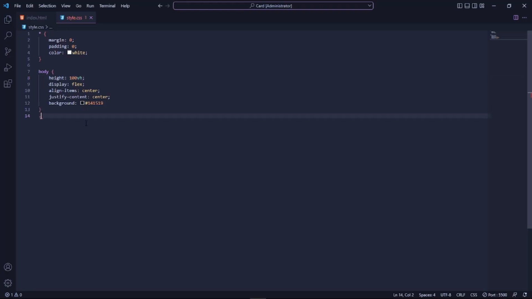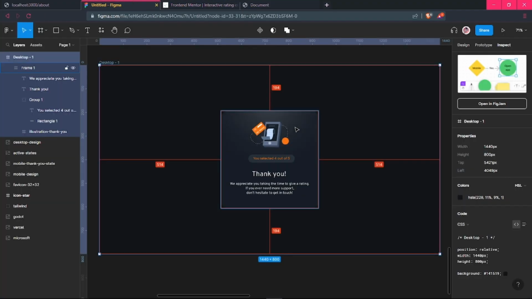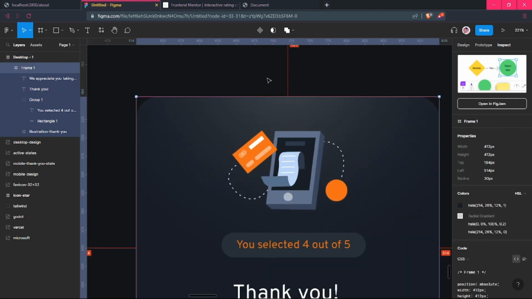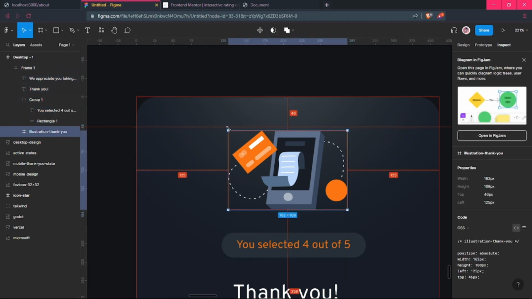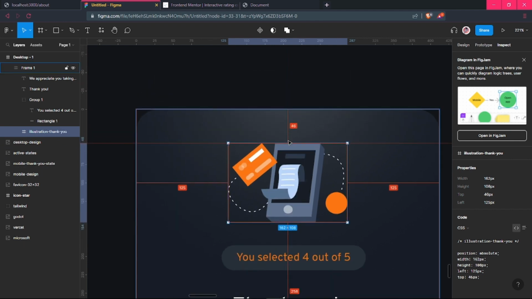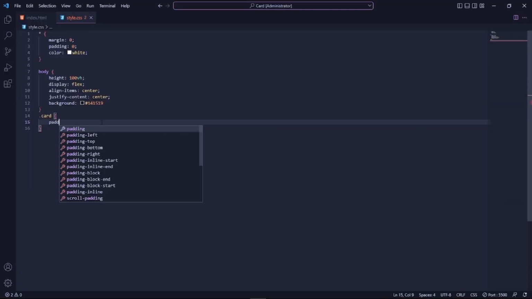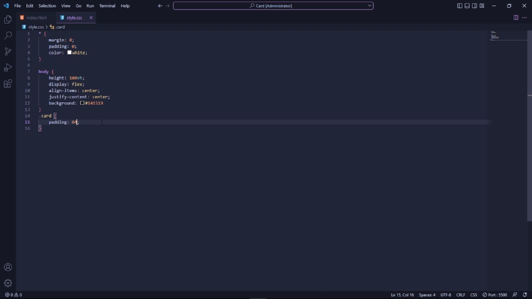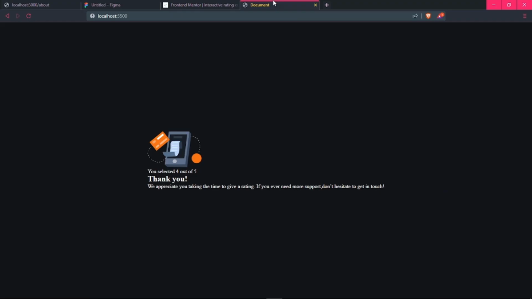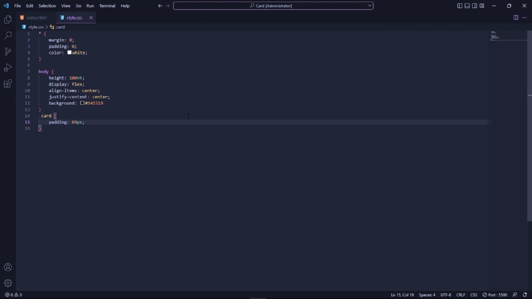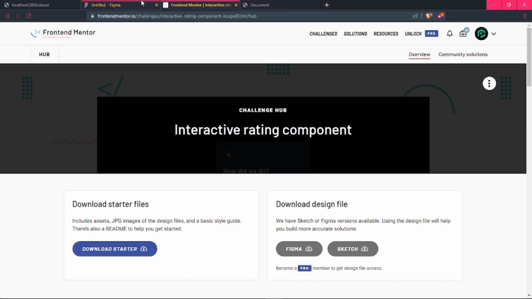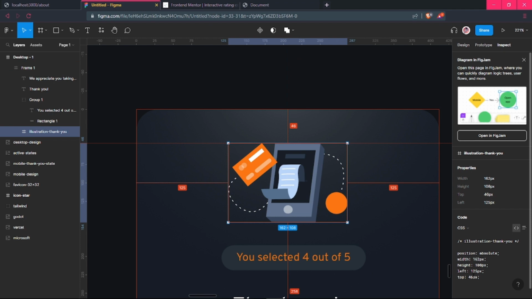Next thing we want to style is the card. If I measure correctly, the card has about 64 pixels of padding, so I add padding of 64 pixels, and then I add the border radius, which was about 30 pixels.